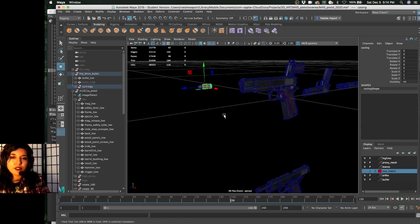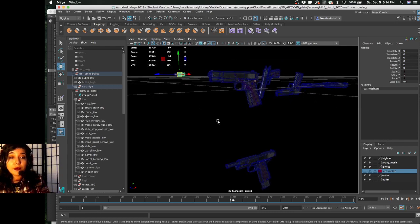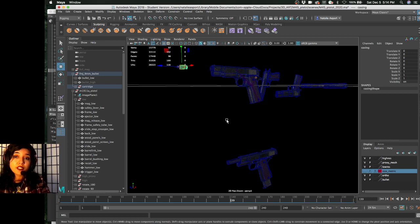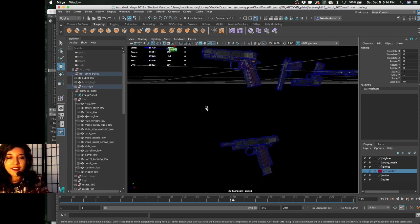Essentially, having just a good render of your model with the wireframe showing and poly count and the maps is usually sufficient when you're showing in ArtStation. But I'm just trying to push the envelope as much as I can.